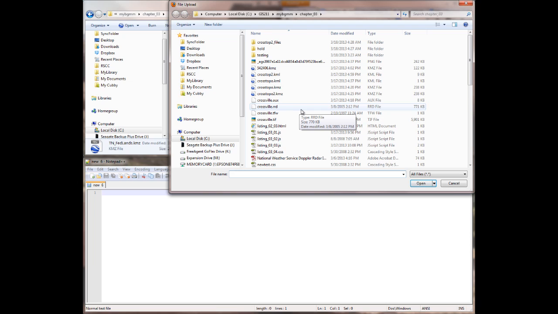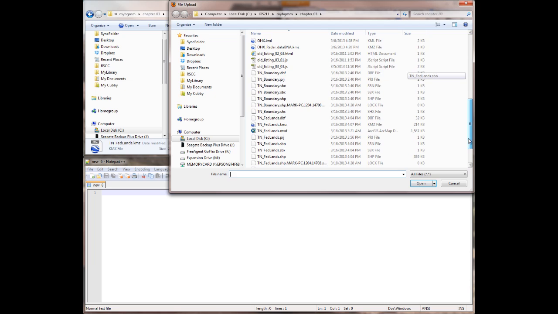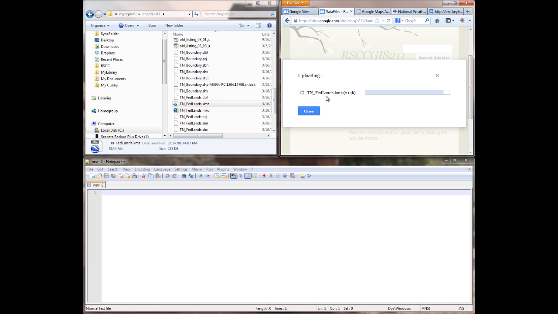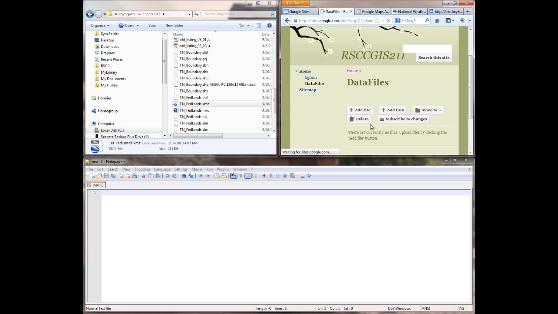So we can just click Add a File, and it opens up essentially what's like an FTP file upload program that Google has created. And it lets us browse on our computer to the folder we want and then pick the data files we want to upload. And it works pretty quickly as well. So it's on my folder by default because I've already used that before. So I just go to the file I want to upload, select it, click Open, and it runs for a minute, tells me it's uploading, and in just a minute it's uploaded.